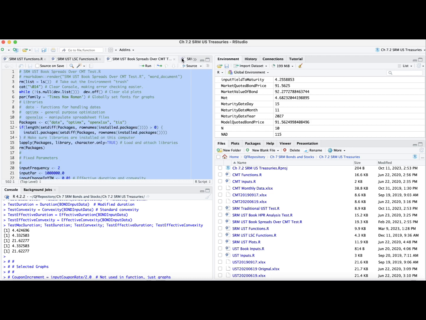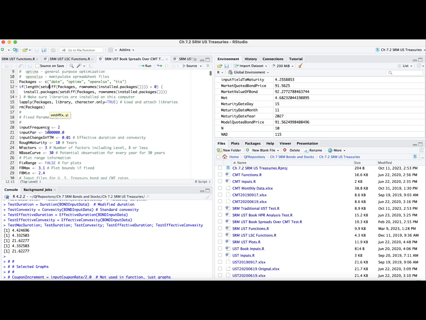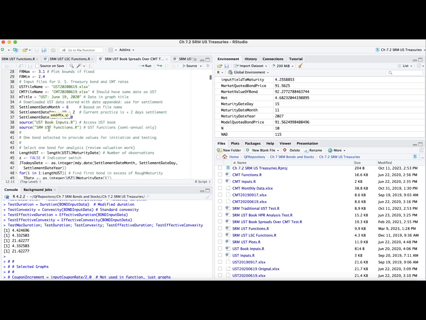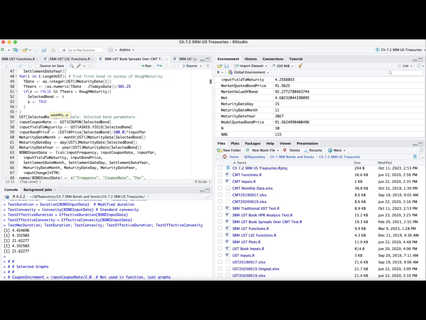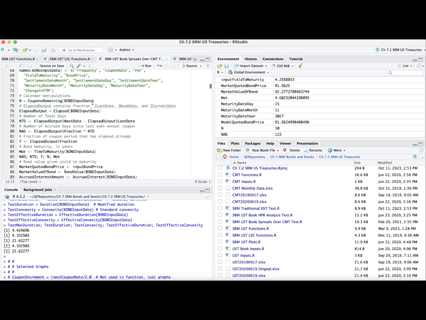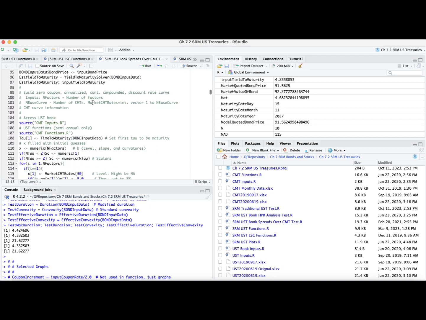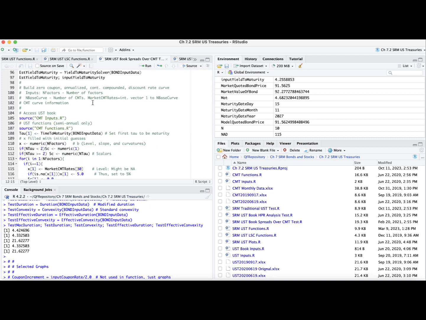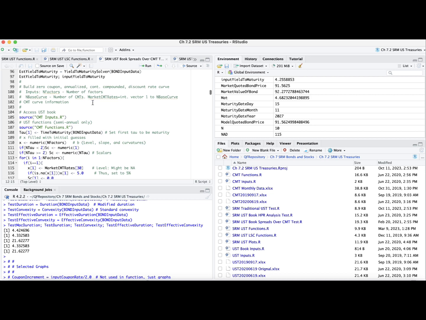Now, the second particular application is looking at the entire U.S. Treasury book and its spread over treasuries. This program will take a little while to run, but basically we'll evaluate the entire Treasury book based on CMT and then evaluate how well the constant maturity Treasury rates explain the actual observed Treasury rates.